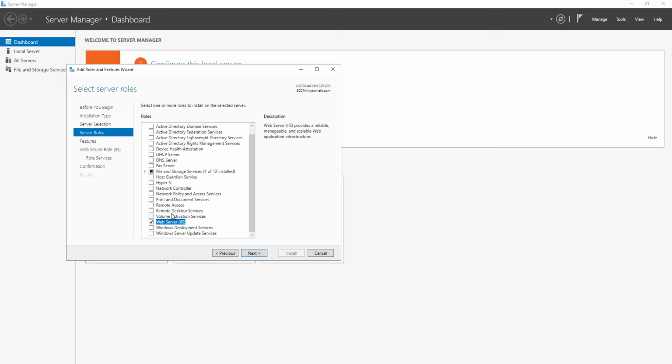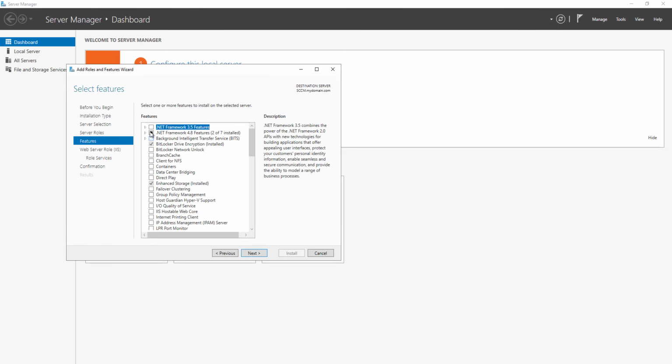So let's move forward and do the rest of the things. We have to enable .NET 3.5, and make sure you click everything inside it.